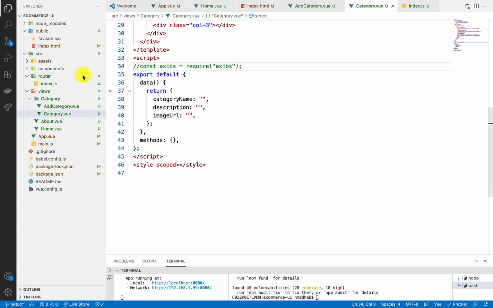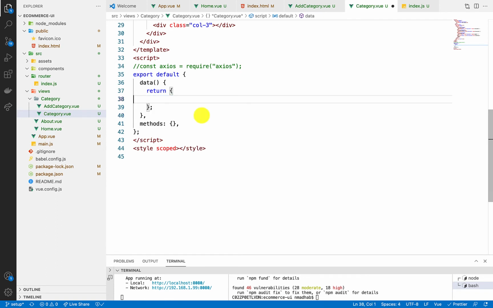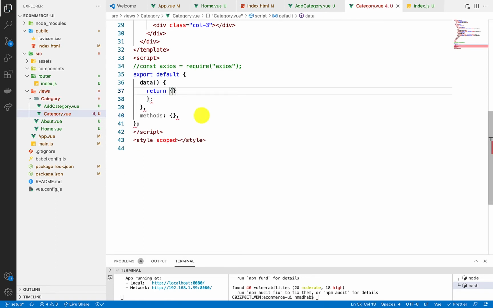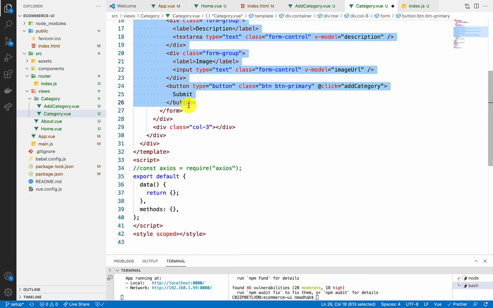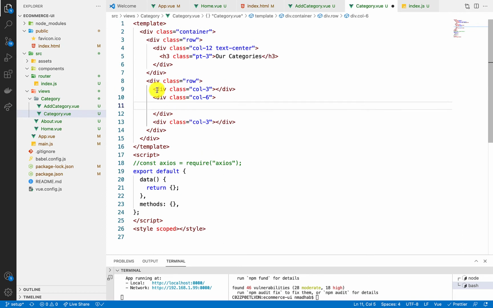And we also don't need to have this data right now. And it will be our categories. And we don't need to also have this form here. So let's just delete the form, and let's also delete this div.